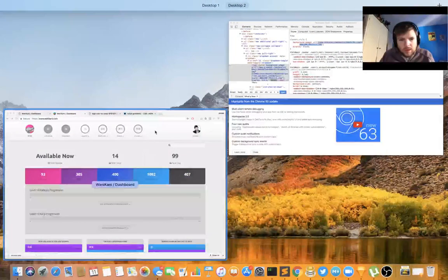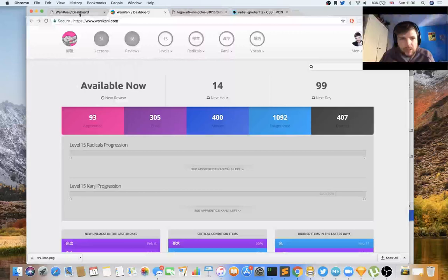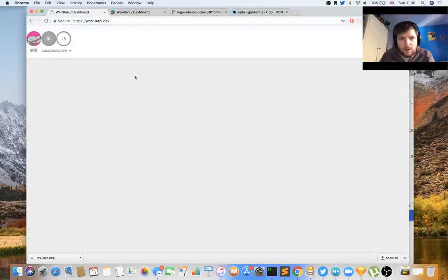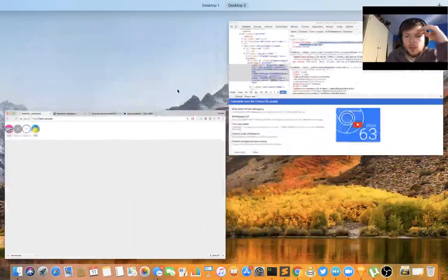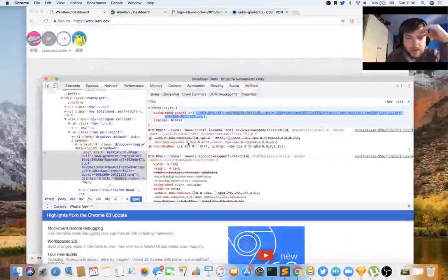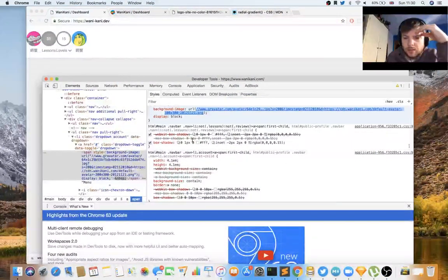Alright, assuming that there's no changes to how the shadow functions, we might be good with... interesting. Okay. Huh. So the gravatar that they're referring to here isn't actually my one.